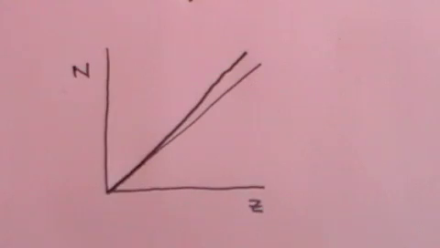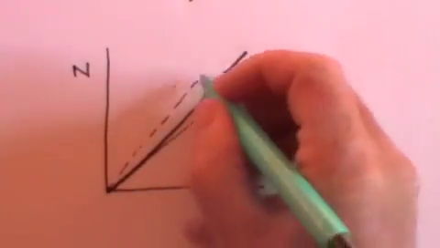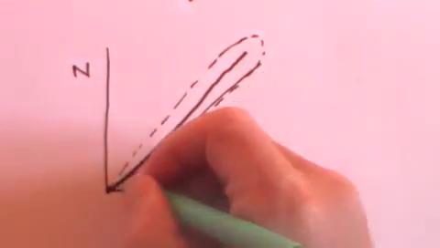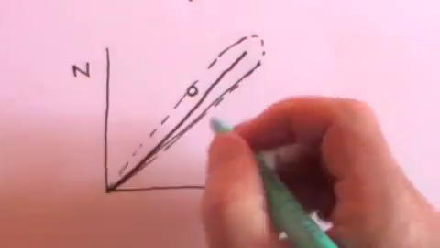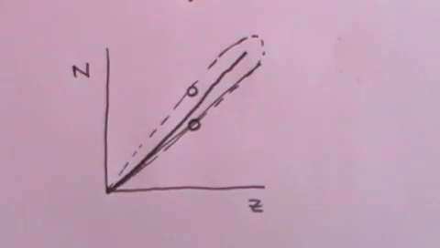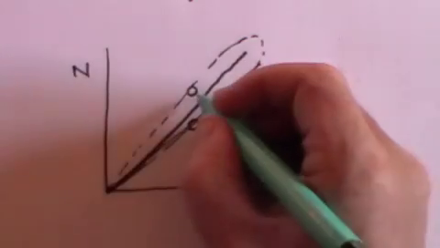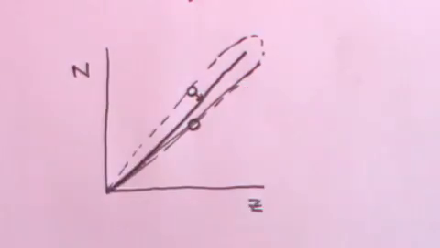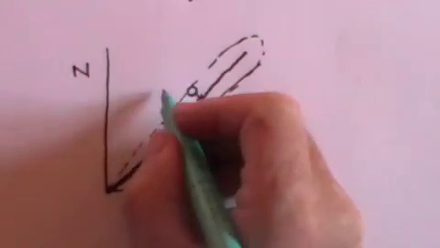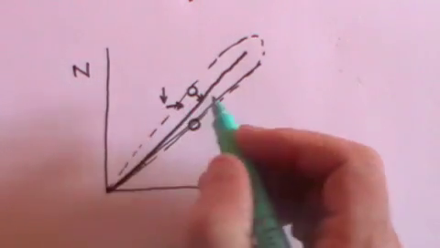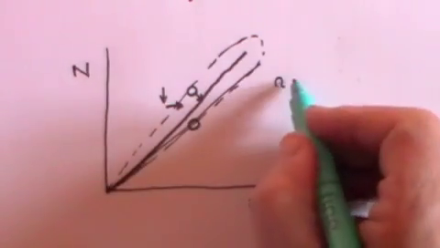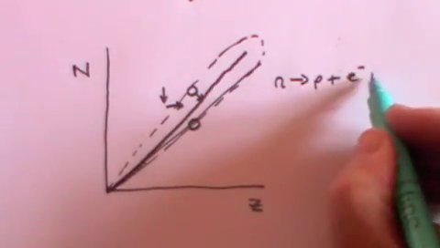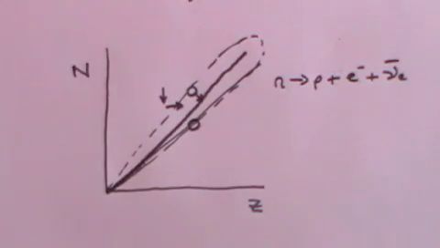It doesn't decay. But around this line there is a group of nuclei which are unstable and which will want to decay to become stable. So let's take a nucleus above the line and a nucleus below the line. A nucleus that's above the line decays in a southeasterly direction onto the line. In other words, it goes down 1 neutron but up 1 proton. So 1 neutron becomes a proton plus an electron plus an anti-electron neutrino.